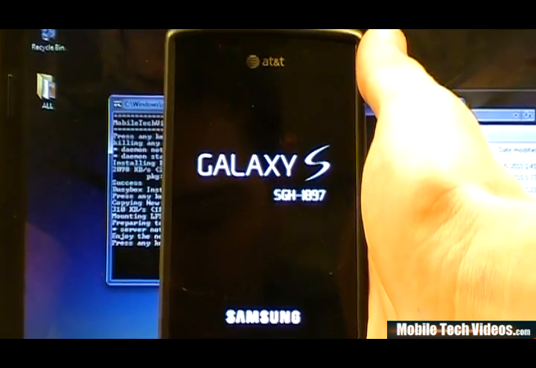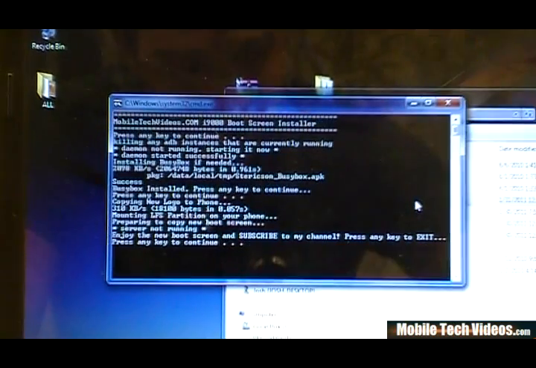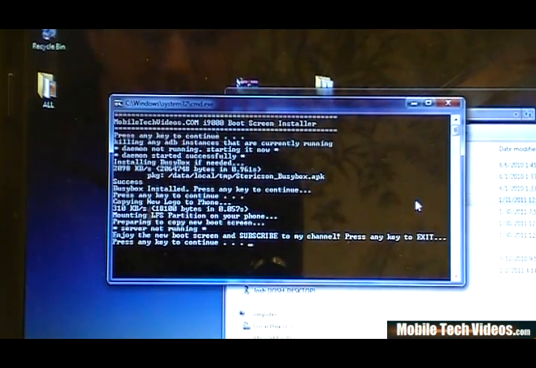This actually probably would work for i9000 based ROMs in general, but that is how to flash a new boot screen to your Captivate. Obviously I'm going to link you up with the original thread over at XDA Developers so you can read up on everything that's involved in that thread. I took a lot of the practices that I read about, kind of combined them all, and then wrote a batch script to really make this even easier. So technically you can put any file you'd like in the i9000 boot folder and rename it to the right file name, which is logo underscore ATNT.jpg. Run my batch script, and bam, that's it.